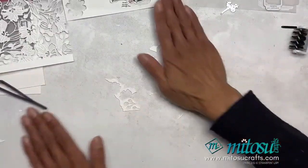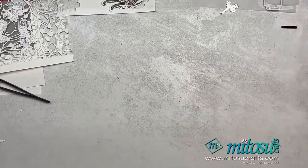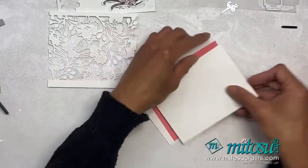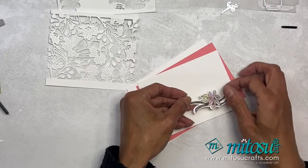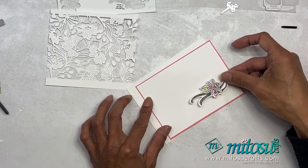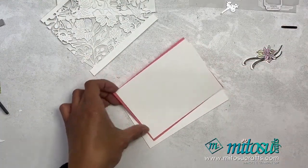That's it. Right, let's finish up the card. Another 20 minutes perhaps. So I am changing the colors. I've got Flirty Flamingo. I think it works okay, even though my flower did go a bit funny because I had some tint on it, but that's fine. I'll just get on with it.